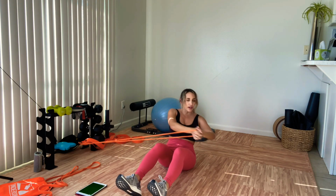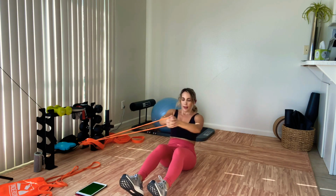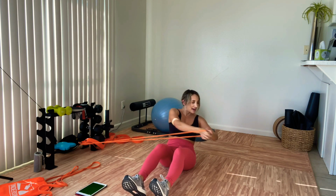You can either have your legs down, you can have your legs lifted. I've been filming all day, so I'm gonna keep my legs down. But I'm far back enough that my core is engaged to the max here.